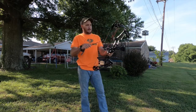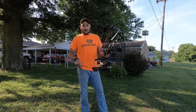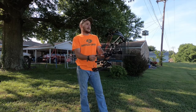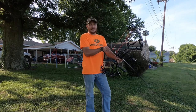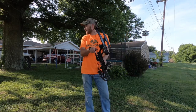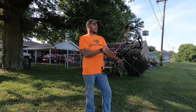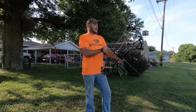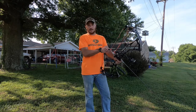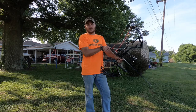That's one of the reasons I like this bow, and like it a lot more than some of the other bows I've shot, which include Matthews, Hoyts, and PSEs. With that being said, I do have some experience with the new bows. I haven't shot all of them, but I have shot a number of them. This one just suits me best.